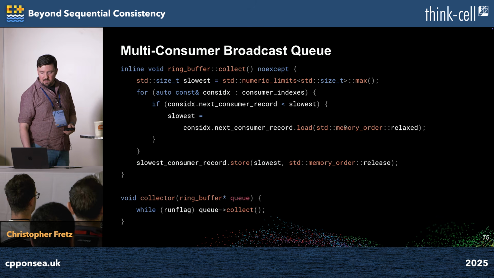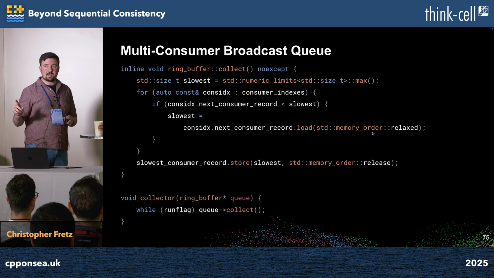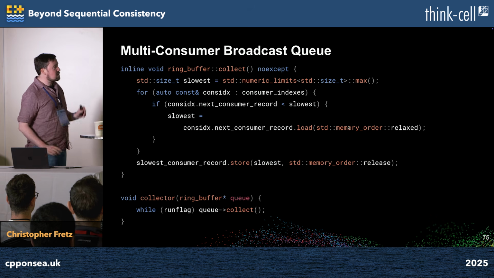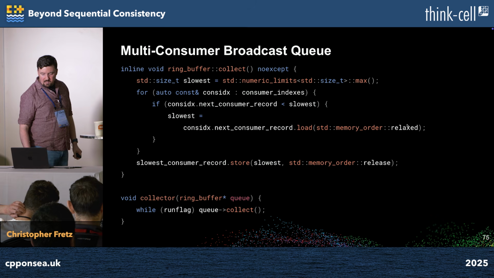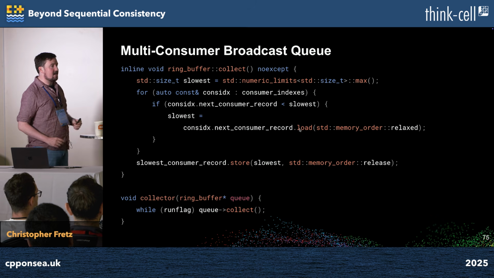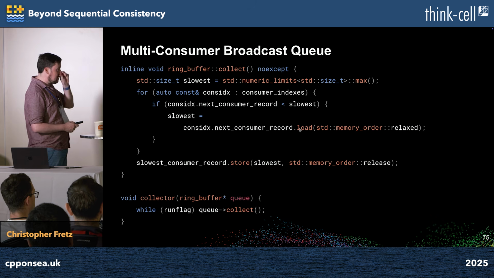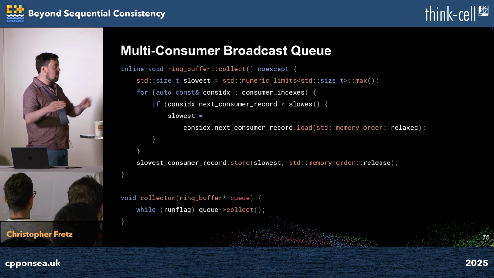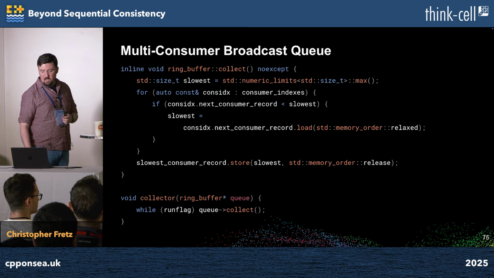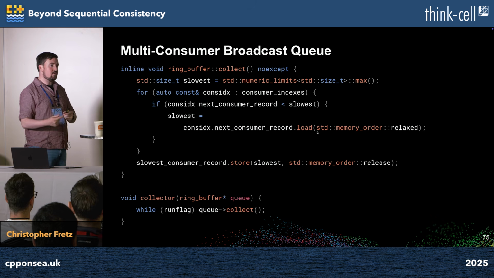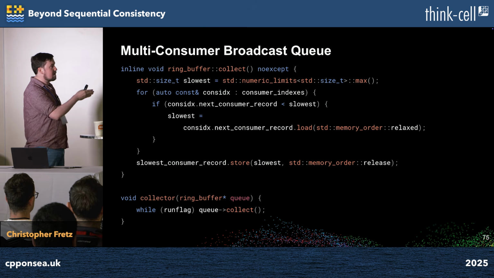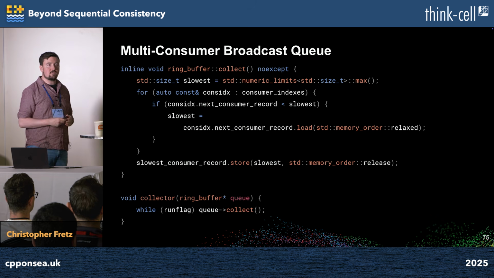That guarantee helps us here because, again, the assumption is that these indexes monotonically increase. The question that was asked is basically calling back to the fact that we're loading this with relaxed ordering, and this works because this is a case where the modification order guarantee is actually useful. In terms of reading all of these consumers together, we have no idea how they relate to each other. It's kind of junk from that perspective, but it's guaranteed that we can never read an older value than we previously saw. That works to our benefit, because otherwise the collector really doesn't have to care about anything. It just spins over the consumers and looks at all of them.